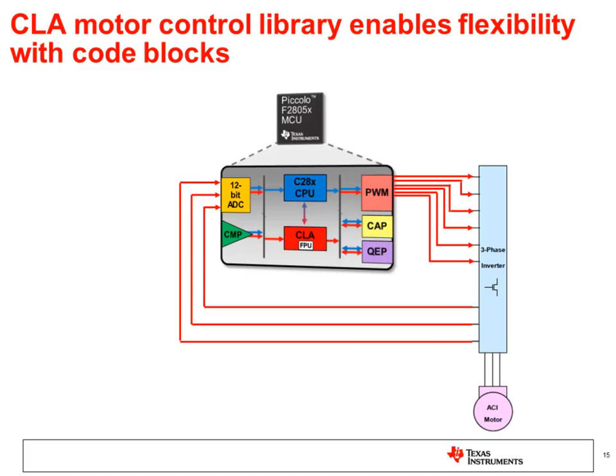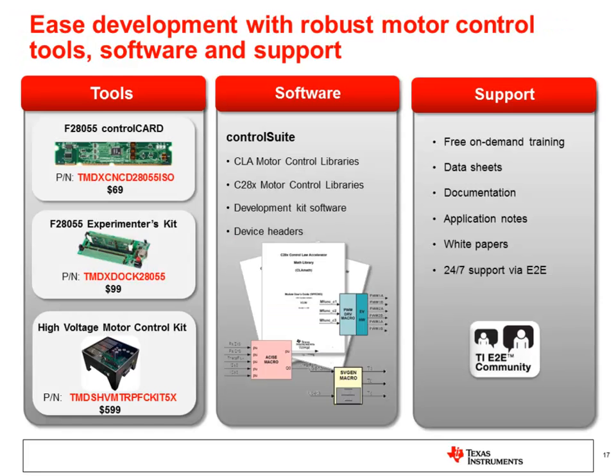Motor libraries are provided for both the C28X CPU and the CLA core, making it easy to get started with motor-based development. Not only that, but the look and feel of the code blocks are the same between the CPU and the CLA. The C2000 motor control libraries are an accumulation of 15 years of experience controlling motors. C2000 is serious about spinning motors and we want to give our customers the best tools possible for making innovative designs.